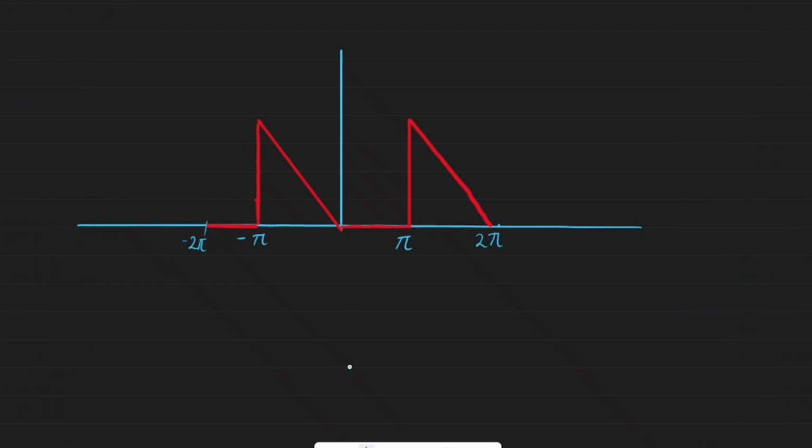Hi there. In this video, we're going to consider an additional example of how to write the Fourier series for different kinds of functions. So this is the function that we're considering. We're saying that f of x takes on the value of minus x, that's y is equal to minus x, between minus pi and 0. And thereafter, it just takes on the value of 0 between x is equal to 0 and pi.